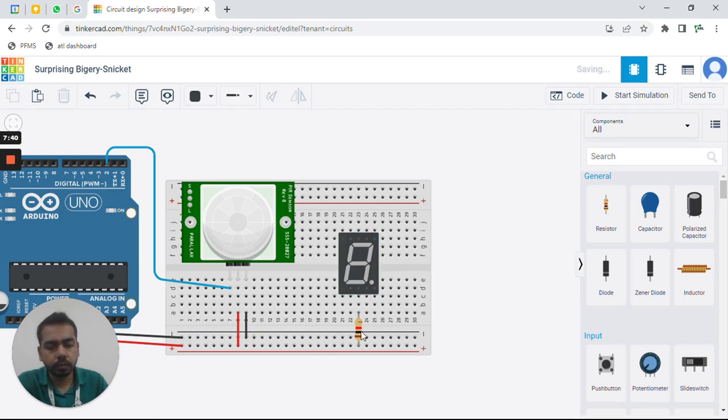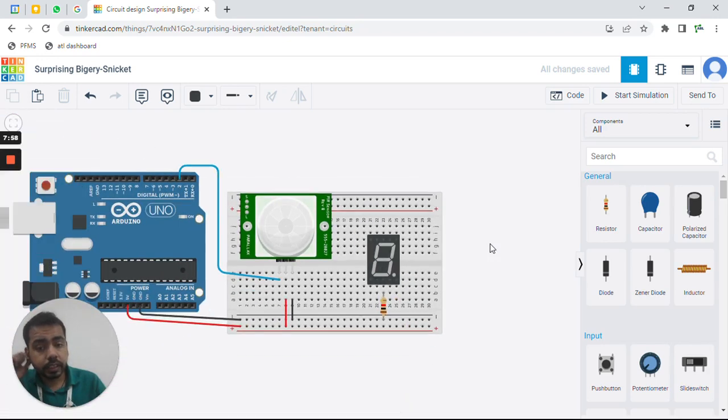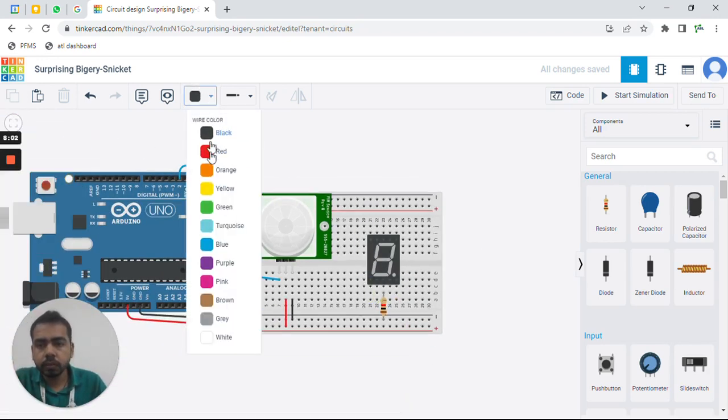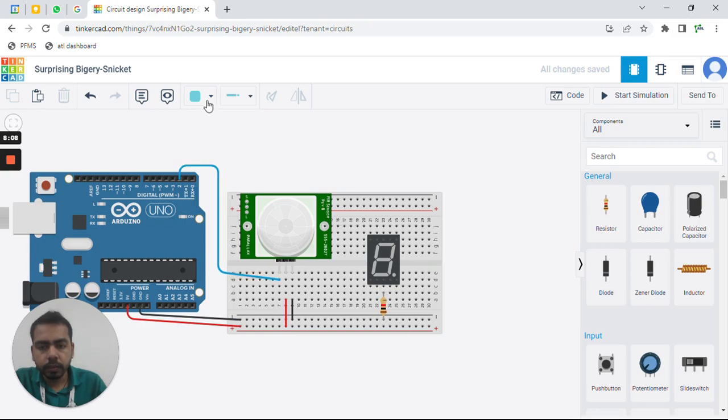I will connect it again with the ground. Now I have connected the common cathode with the ground, and the other pins I have not connected yet, so now let's connect them. I am going to switch to a color, and then we will connect it.